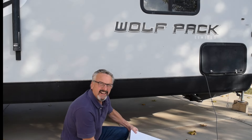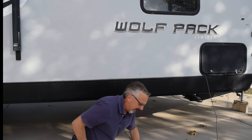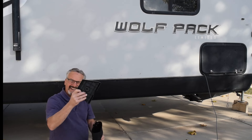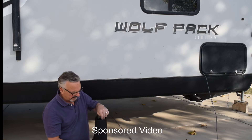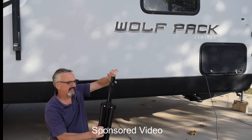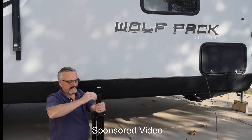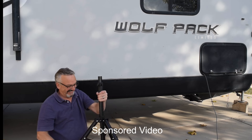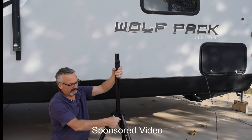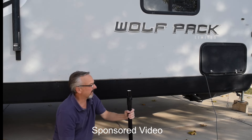I just got a super cool thing for my Starlink — a new tripod. Inside the bag there's the mount that goes on top, and then there's one single piece that is the whole tripod unit. You loosen this and you loosen this, and the top will extend. You loosen this and then you push it down through like that, and that gives you the bottom tripod feature, which is actually really cool.